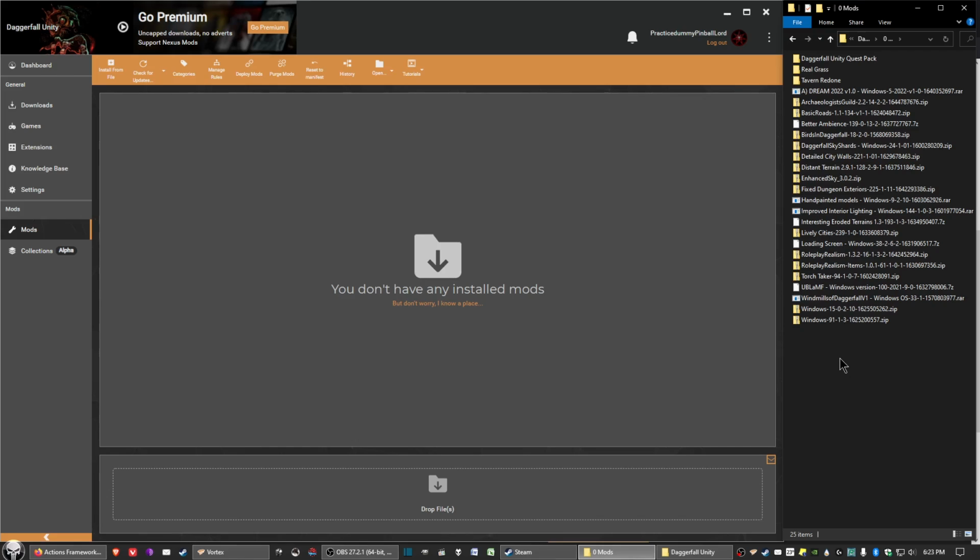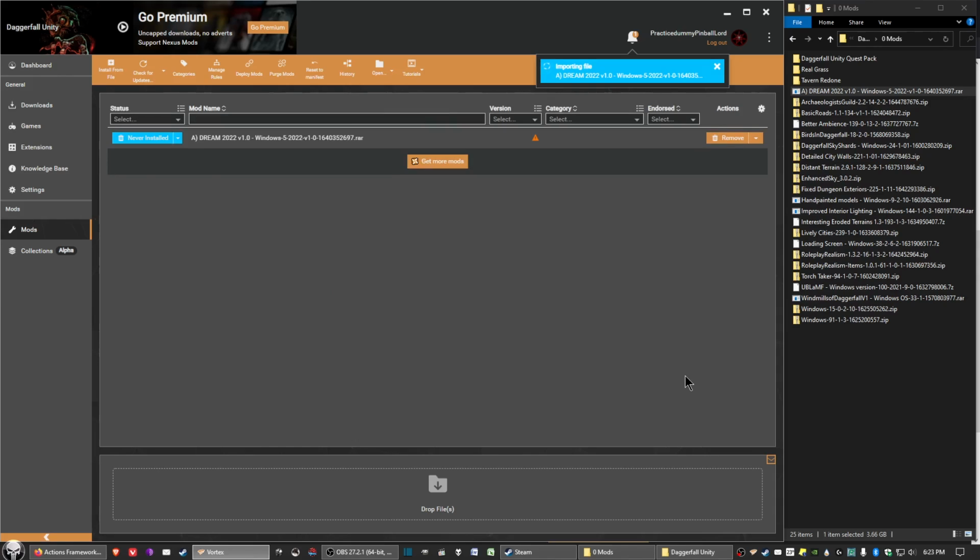Okay, the first one we want to go ahead and drag and install will be the Dream. Here it is right here, and I'll go ahead and drag it into there. Now, most of the mods won't take long to install. Some of them might take a little bit, but that's a-okay. Then we're going to go ahead and click and install.